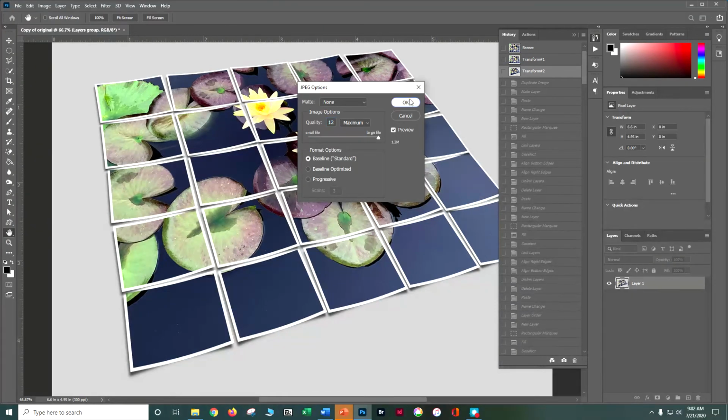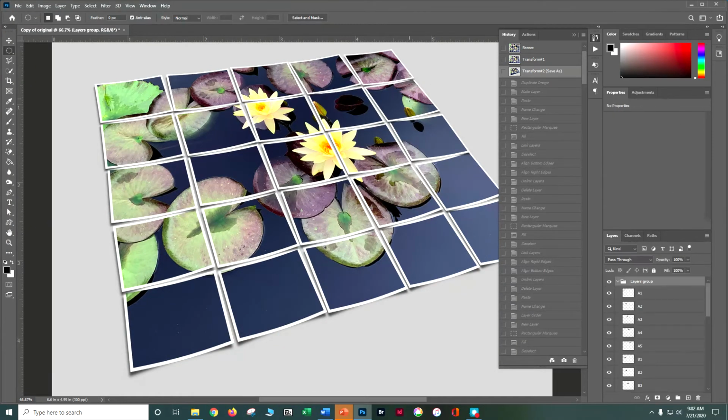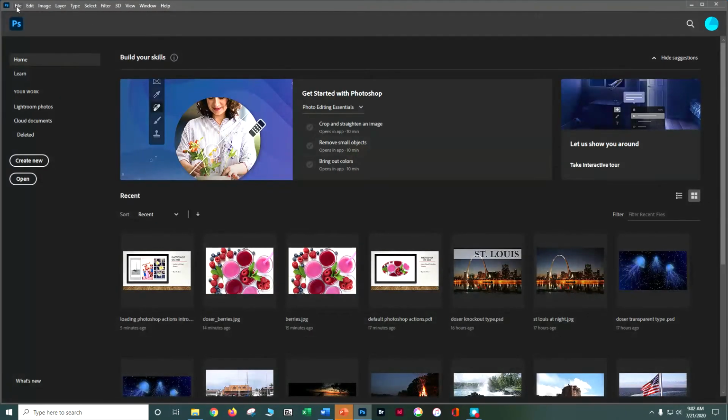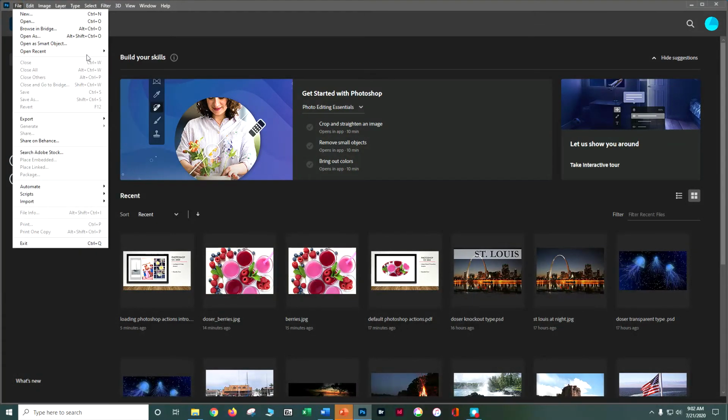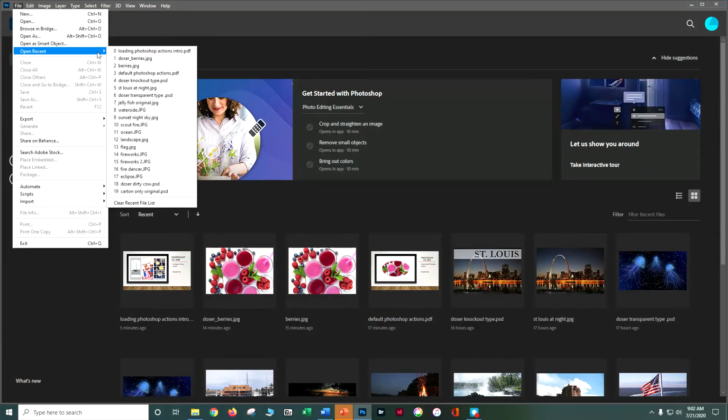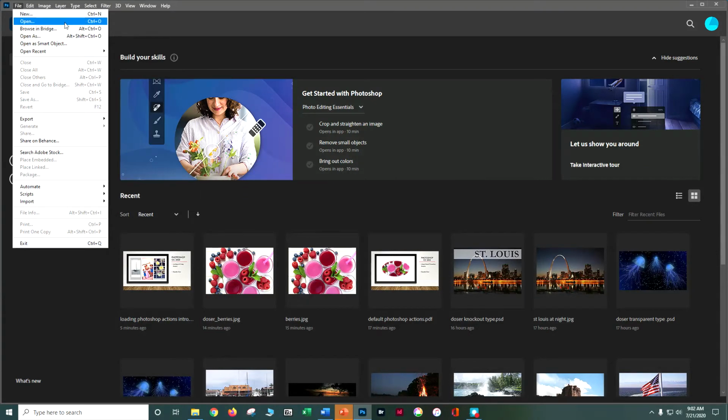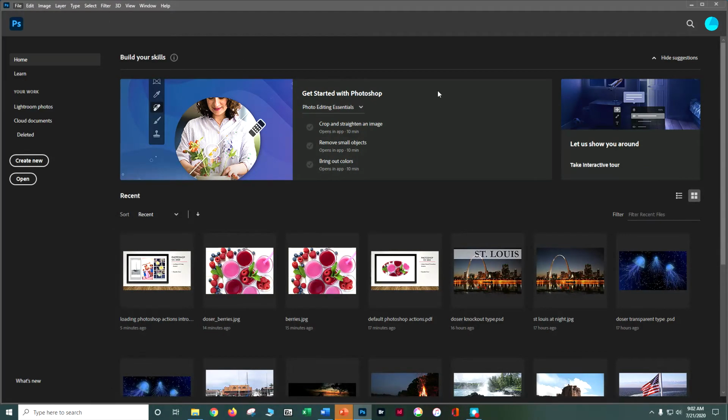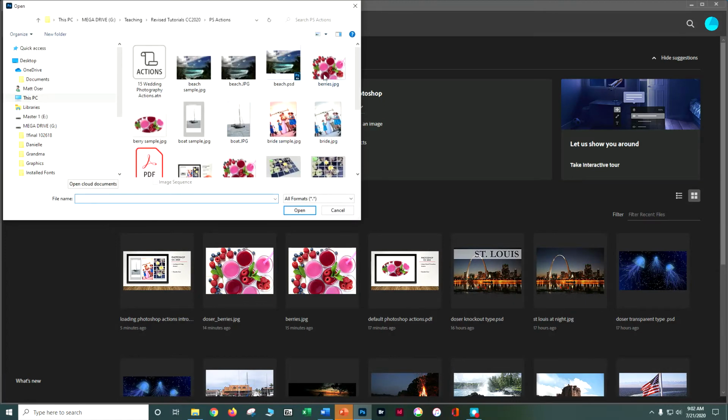And I'll go ahead and say maximum. So now if I close this, no, I don't want to save my copy of my original. If I go File, Open Recent, now let's just go Open. Let's look at my curled collage, which we just barely did.